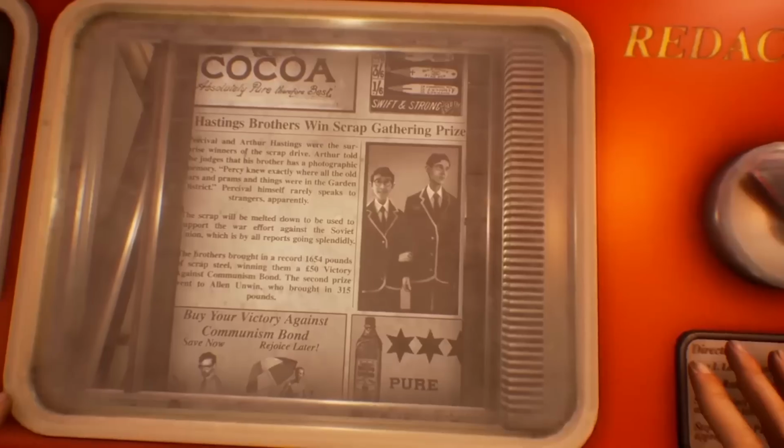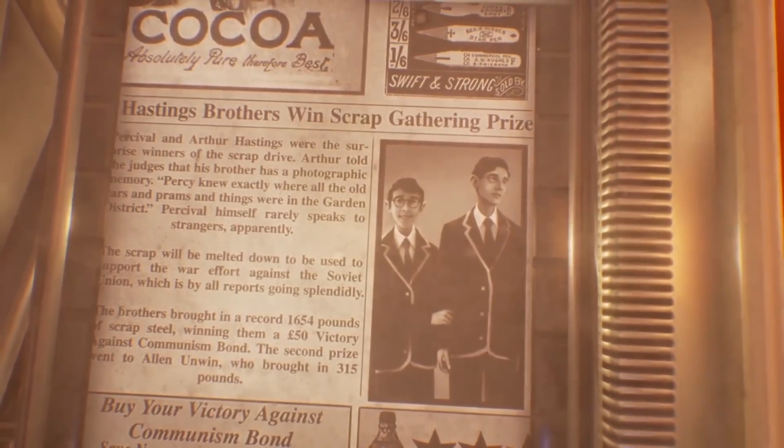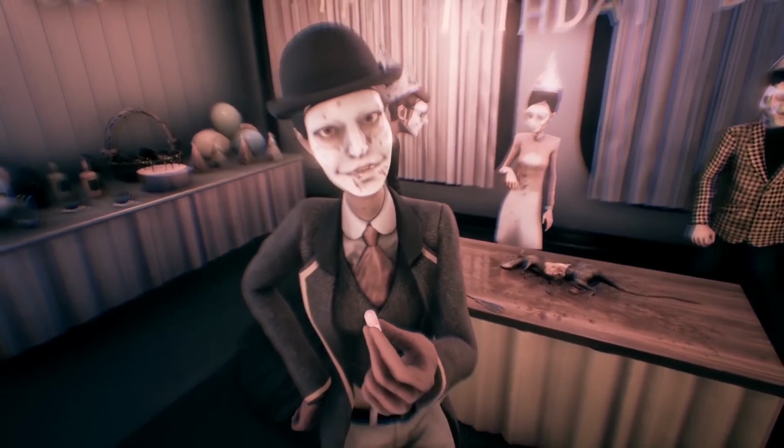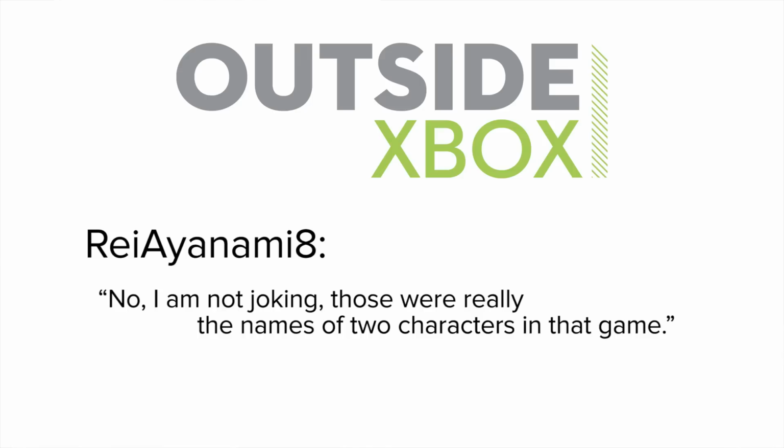True. Poor guy. It's only when the E3 demo's main character, Arthur Hastings, which is the most English name ever, you guys, well done, stops taking his joy that he's labelled as a downer and ends up on the run. As to my claim that Arthur Hastings is the most English name ever, commenter Ray Ironarmy 8 says, does no one remember Dragon Quest VIII and Jessica's two friends named Bangers and Mash? No, I am not joking. Those were really the names of two characters in that game.